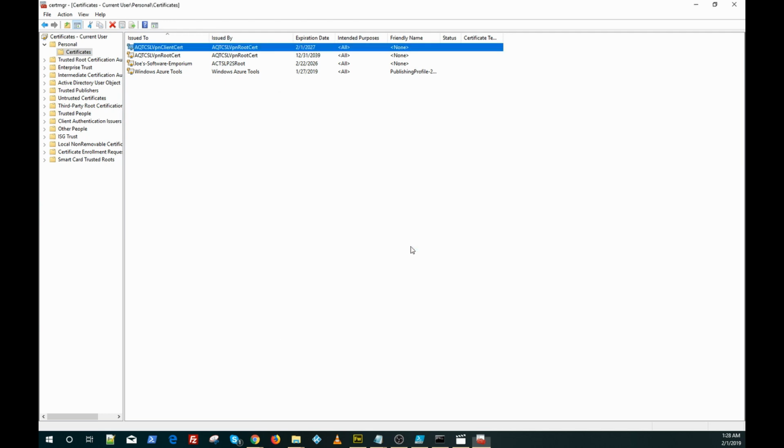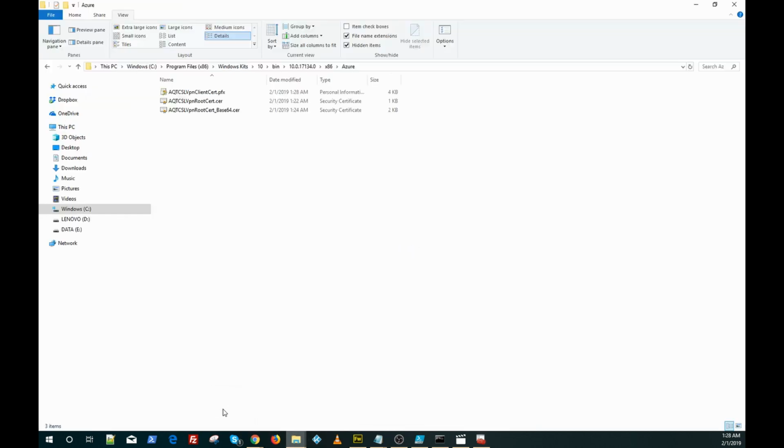The export was successful, and this can be verified by going to that folder. We have the VPN root certificate, which was created using the makecert utility, and then after that was created, we exported the same from the certificate manager as a base 64 without the password, and again we created a client certificate using the makecert utility and exported that as a pfx.